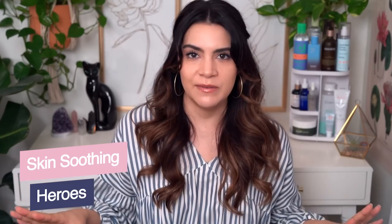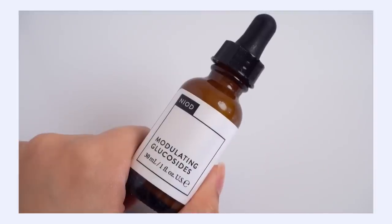When you have sensitive skin, you are going to have your arsenal of skin-soothing heroes that you will never be without — products that deliver time after time. I'm going to share my own arsenal of sensitive skin soothers. First up is the Neon Modulating Glucoside Serum. I hear about it a lot because it is one of those products I will never be without. Once I discovered it, it was like love at first use. This is so good at calming the skin down fast. Not all calming skincare works immediately — this actually works on contact.